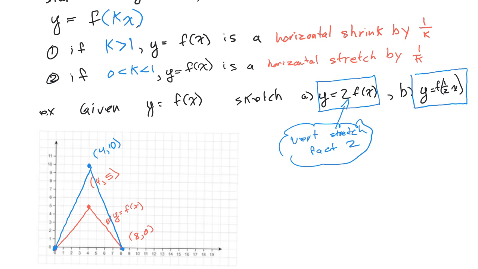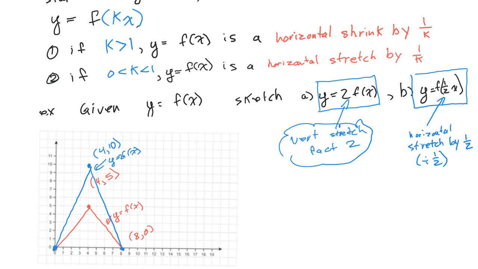It's a horizontal stretch by a factor of 2, because in this case, we said our y value was a horizontal stretch by 1/2. So just take the 1/2, take all the x values and divide by 1/2, which really means just multiplying by 2. So in this graph, this blue graph here was y is equal to 2f of x.